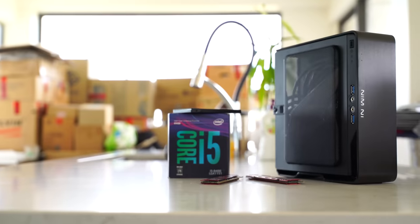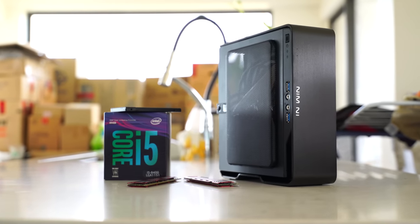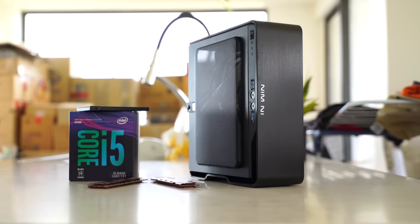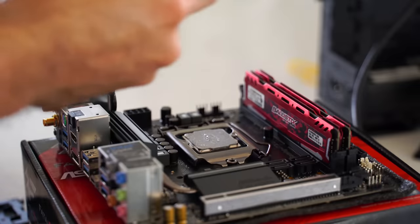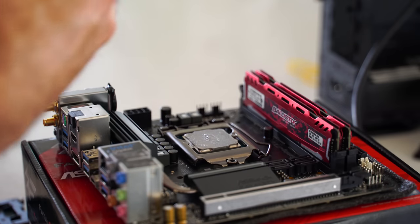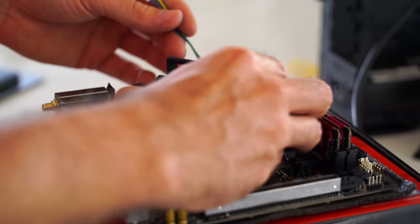Now this brings the total cost of this build to $1,163, which is really expensive for what it is. The DDR4 memory prices just simply make this build exorbitantly expensive. It'd come in at around $900 and something if it wasn't for that price hike on the DDR4 memory. But keep in mind, I need something like this for editing 4K footage on the road. I can't compromise any more than I have.